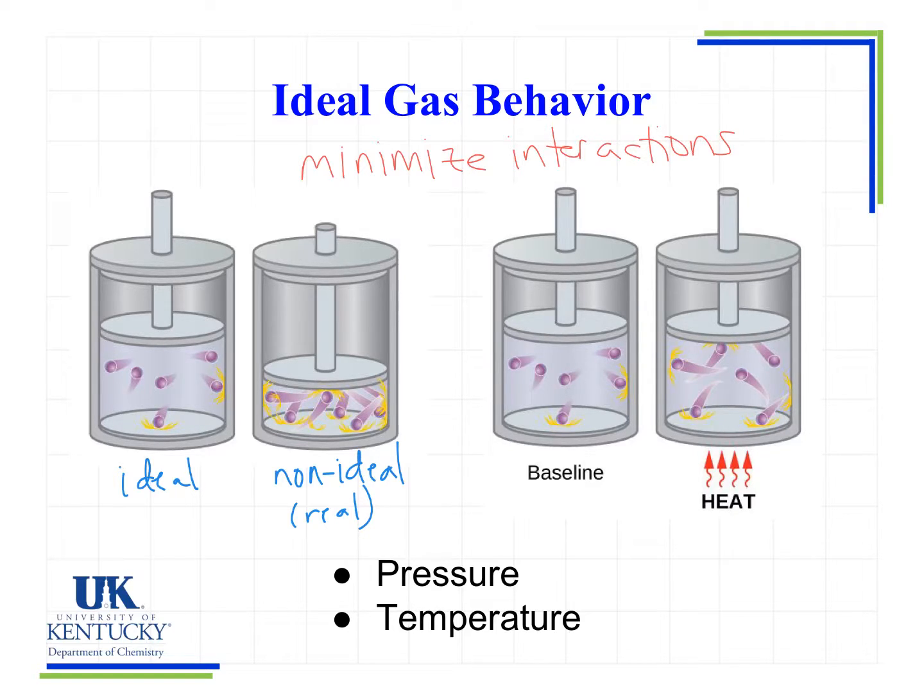The other issue we look at is heat. So when we look at molecules that are moving slowly, what we see is they've got time to hang out with each other and time to interact. So as we have our very slow molecules, what we see is they interact more, and as a result, they're going to have more non-ideal behavior. And as we increase the temperature, molecules are moving faster. They simply aren't near each other enough to actually interact with one another. And so we say, well, they have more ideal behavior.